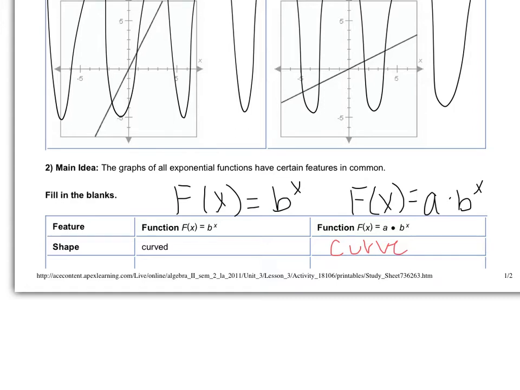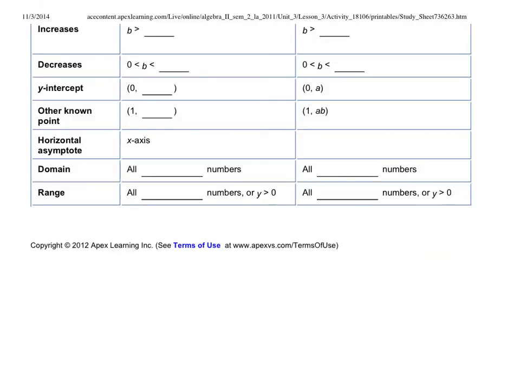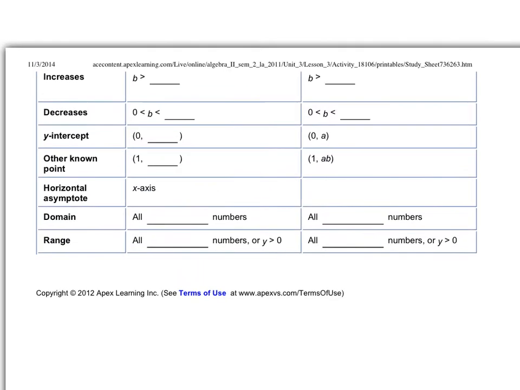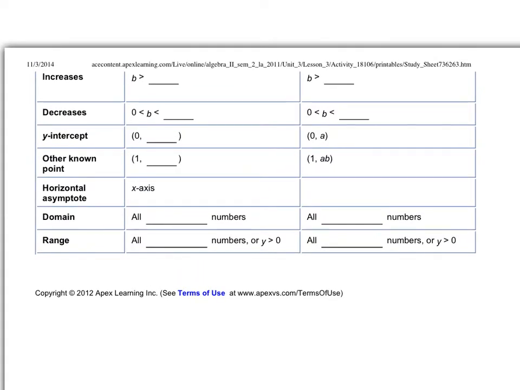And that curve is going to look like either this or this. And we'll get to it in a second how you decide which one it is, but that's what it's going to look like as it's considered a curve. So what tells us whether or not it curves up or it curves down is actually what the value of b is. So recall, because it's not on this page, that this left side is everything written in the form of f of x equals b to the x. And everything written on the right side is in the form of f of x equals a times b to the x.